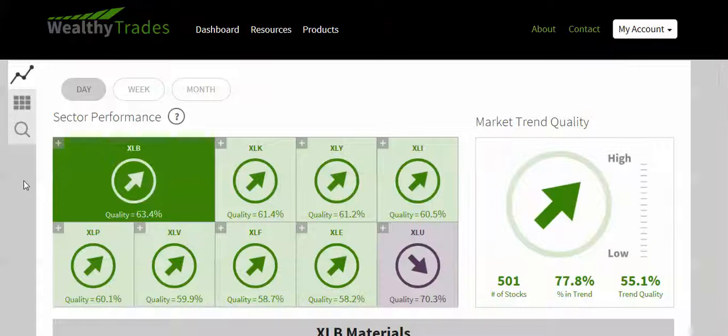How many of those 29 stocks, or the ones that are within the trend, continuously hit their HPP, their levels to win level, and the forward-looking rate that we can expect. That's how they come up with the quality gauge. It's a very powerful proprietary calculation that the Wealthy Trades team has come up with.